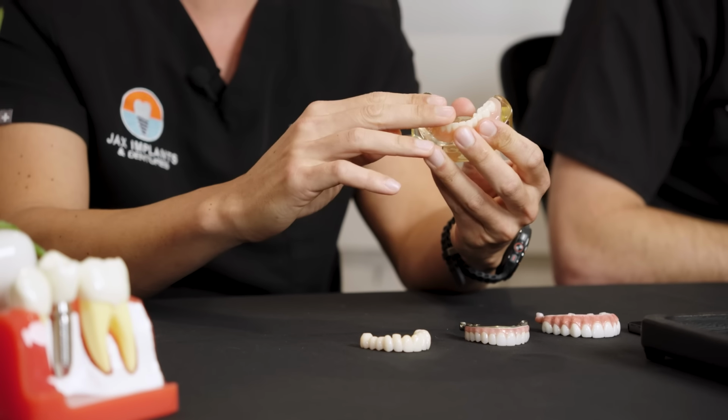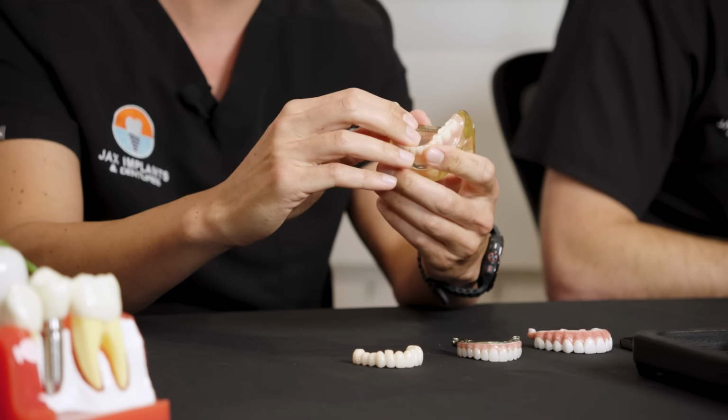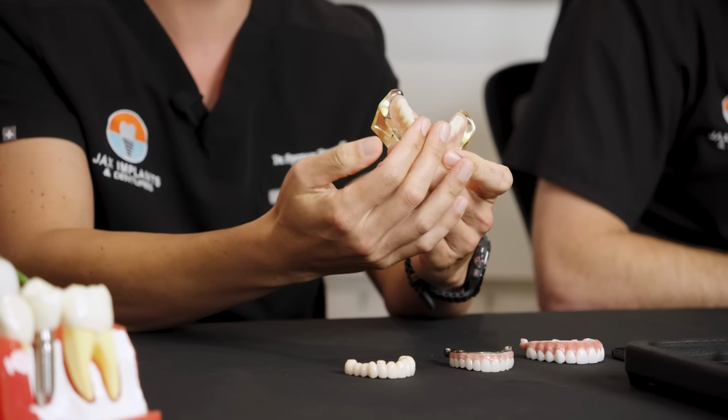But a lot of people call them the snap-in denture. Since they can snap in, they snap right back out. And so what you tend to find is, you bite down hard on one side, you're chewing, and it pops up on the other side. Or you try and bite into something hard like an apple, and it levers that front and the back end pops up. And even if they're not fully coming out, they're just moving around, and it's very difficult for you to be eating these foods you want and really enjoy them.